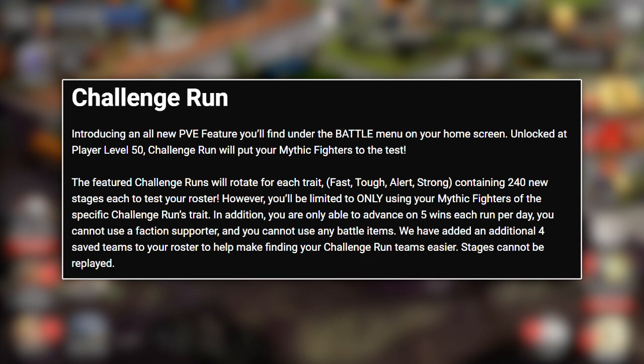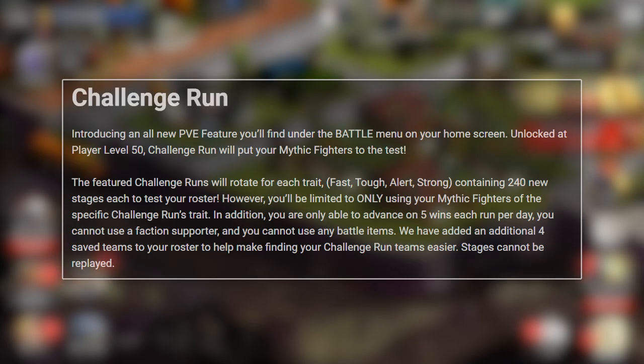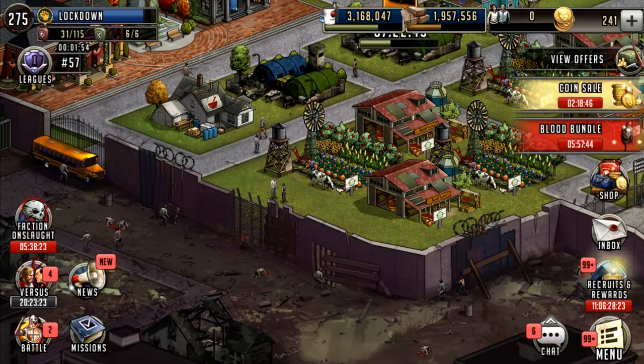However, you will be limited to only using your mythic fighters of the specific challenge run's trait. So if you want to do the tough challenge run, you'll have to use tough characters, and so on and so forth. In addition, you are only able to advance on 5 wins each run per day. You cannot use a faction supporter and you cannot use any battle items. We have added an additional 4 saved teams to your roster to help make finding your challenge run teams easier. Stages cannot be replayed once completed, basically exactly how it works with Conquest.